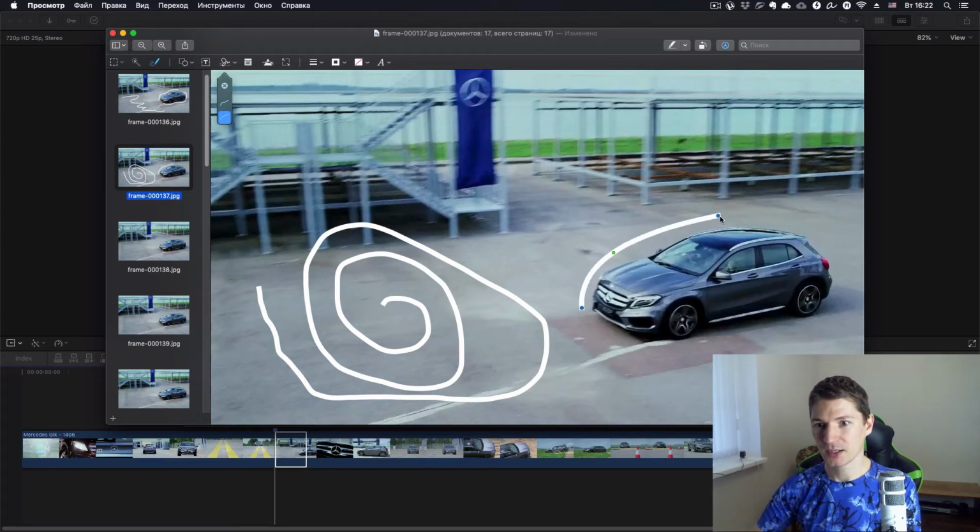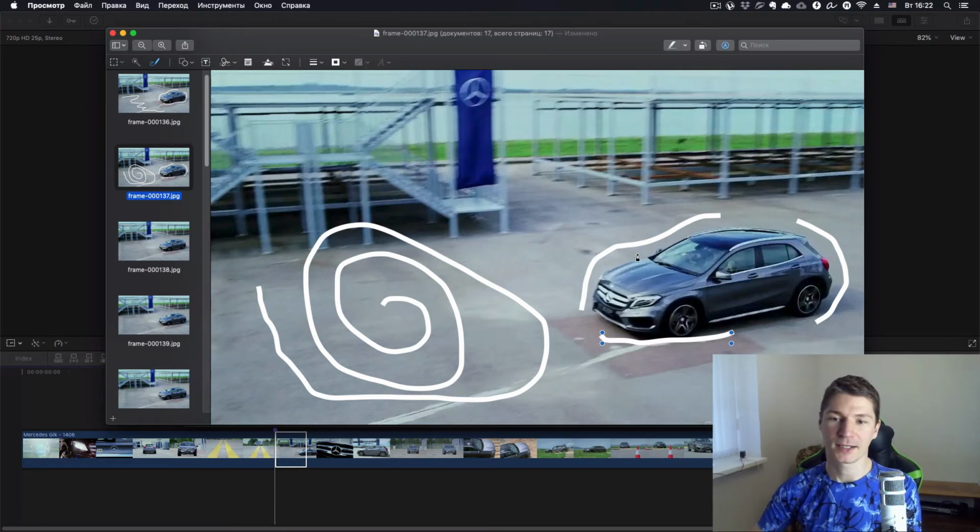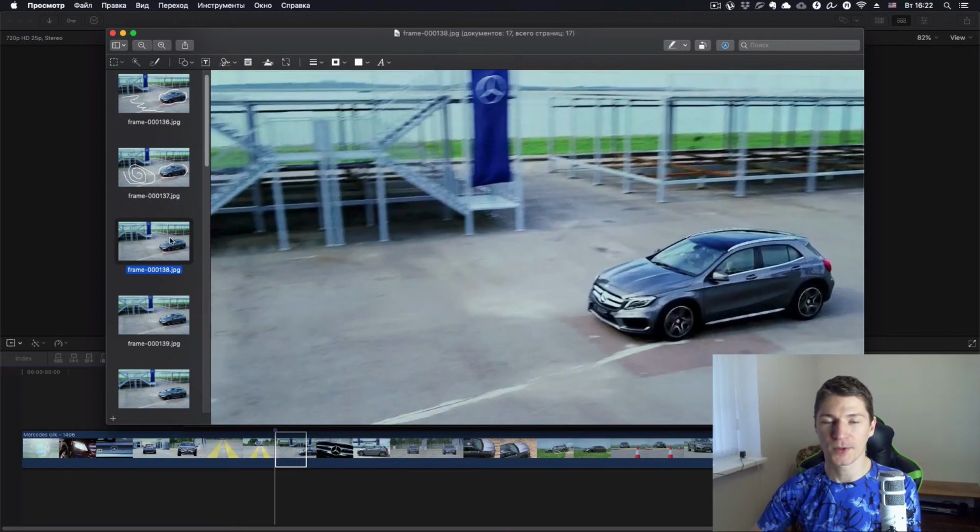So this line, the second, and the third. It was the second image. Then we go to the third image and draw lines here, then to the fourth, and so on.